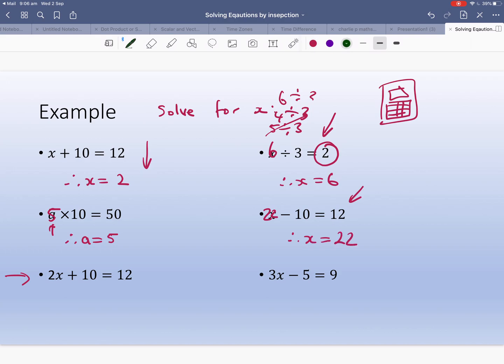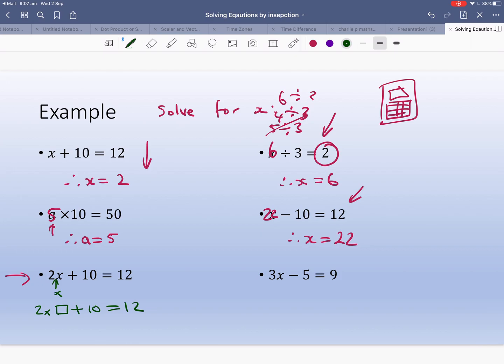All right, let's challenge these big ones down here. Now, there's an issue here, and it's that the 2 and the x are stuck together. When we pry it open, there's a times in between them. So I'm going to rewrite this as 2 times box, because I know x just means box. The other one I won't. Plus 10 equals 12. 2 times what?